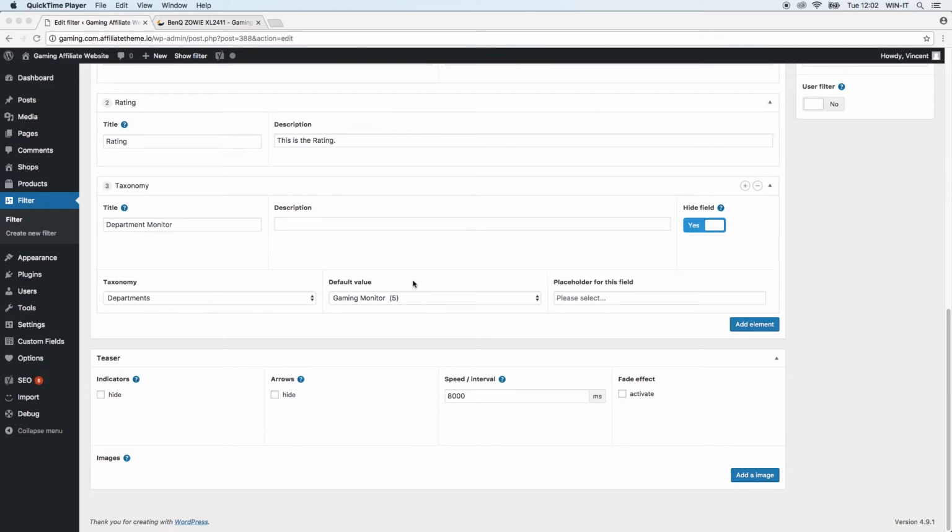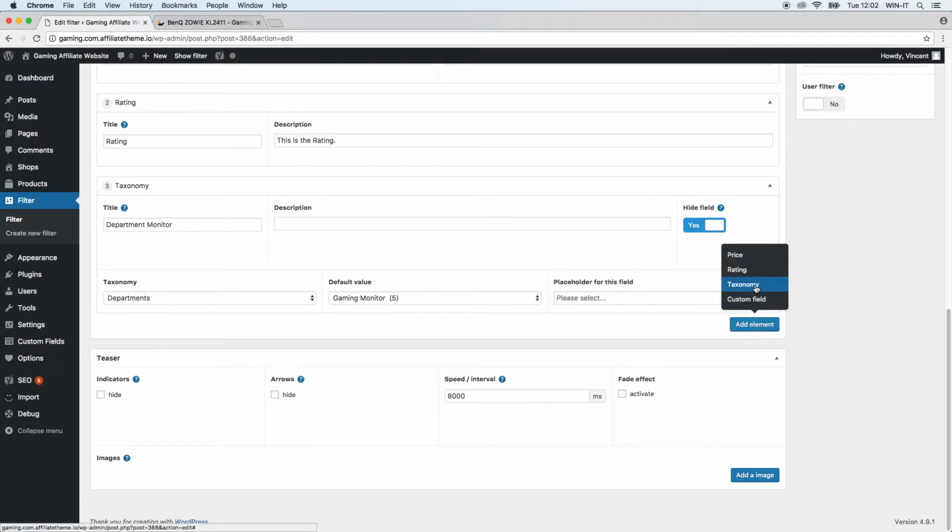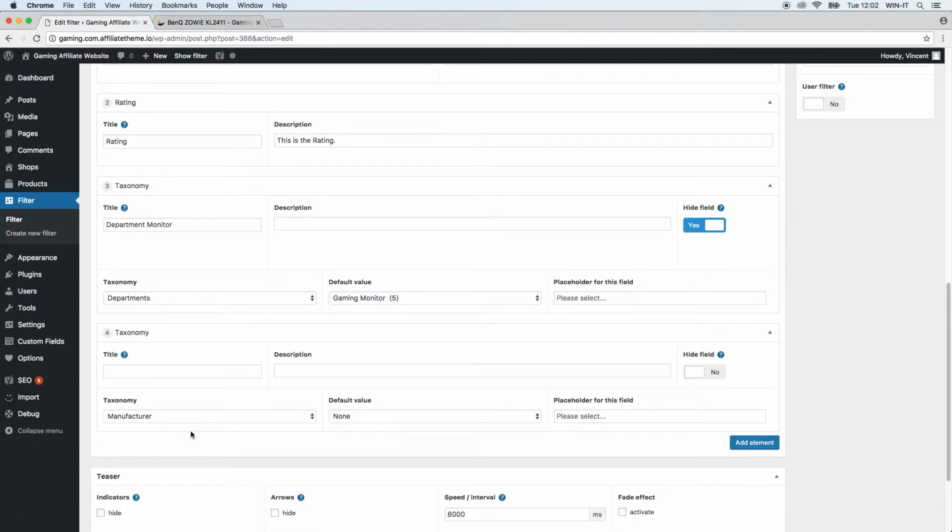So now we already defined our first taxonomy element inside our first filter. But there are still a few other taxonomies. We dealt with the department and said, okay, we only want the gaming monitors to be displayed as one value of taxonomy. Well, there are still some other taxonomies. For example, we had the manufacturers.